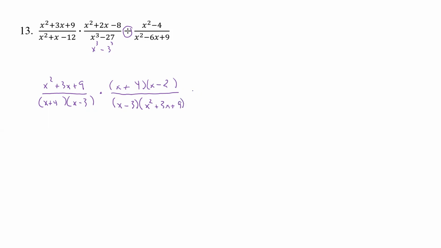Now change to multiply by the reciprocal, so now this has to go to the numerator, and that can be factored. And it's going to be opposite, both of them negative, so it's going to be x minus 3, x minus 3, so that's a perfect trinomial, so it's going to be just factored in like that. And the other one is a difference of squares, so if you remember that, that's going to be x plus 2, x minus 2. And now I have everything factored, and now I just have to cancel stuff out.